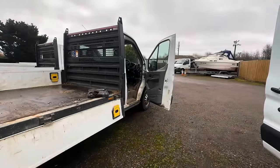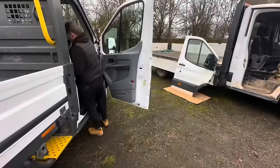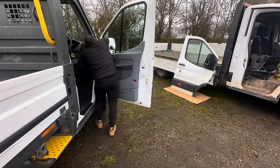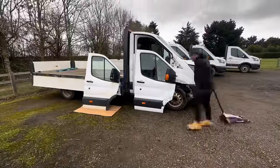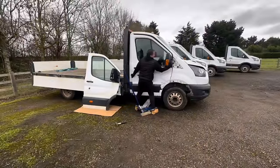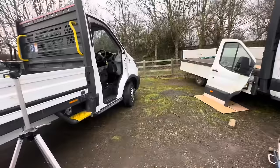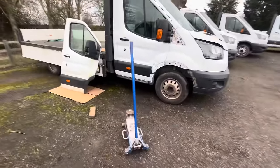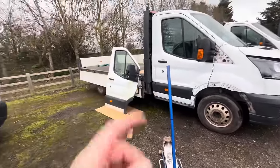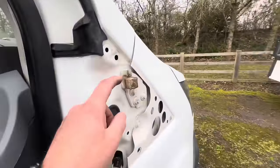So this is the bit you've really got to take care of, because this is the good door. So nice bit of cardboard on the floor, you've got a check strap, those two 10 mils, two wirings, and off it comes. Exactly the same with the other van, but we haven't got to worry so much, because that door, you can see I'm putting a jack under it, it's quite badly damaged, just to help me get it on there and save me energy for the other truck. I think that was the easy bit, because this one we didn't care about, and I did do it with the jack, just to save my energy to lift that one on. So you have got to get those two pins dropped back in those holes.